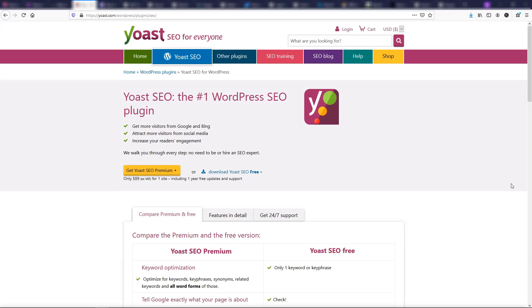The next one is an SEO plugin — Yoast SEO. This is the plugin I currently use for SEO, though that might be changing in the future. Yoast SEO is the number one WordPress SEO plugin. There are plenty of tutorials online about how to use it. It's a great way to get started if you want to rank within Google. I really don't think the premium version offers a whole lot more than the free version, so I'd recommend going with the free version.